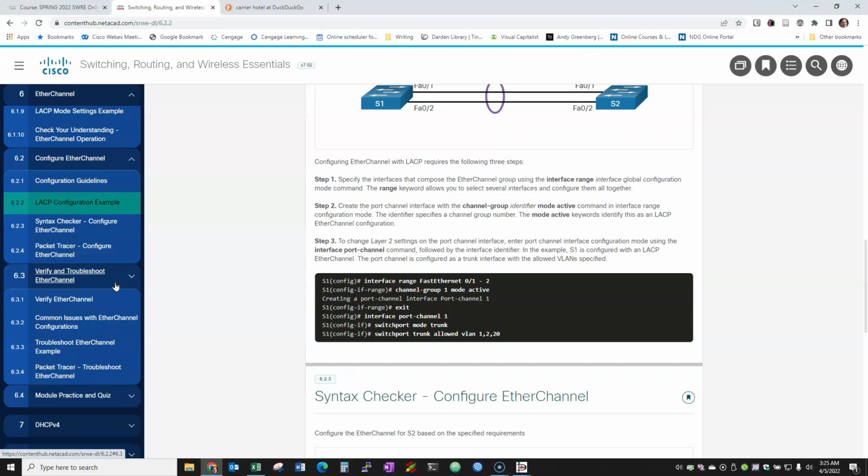So once I've created those ports and those channel groups, then I have to tell it, okay, now that I've done that, I'm going to work on this particular group specifically. I'm going to turn it onto trunk mode. Notice I didn't put it on desirable. I just turned the trunk mode on.